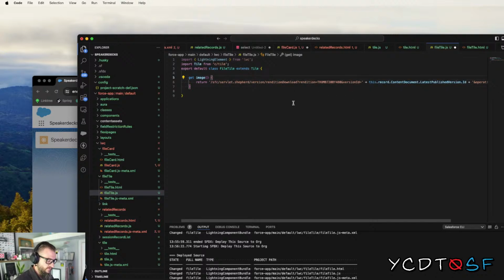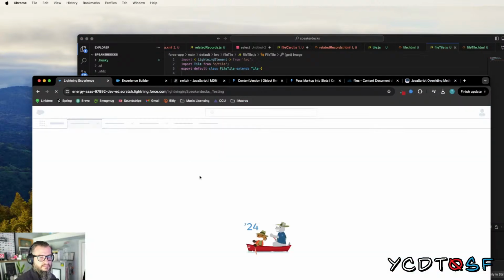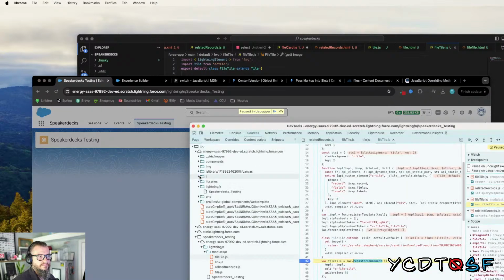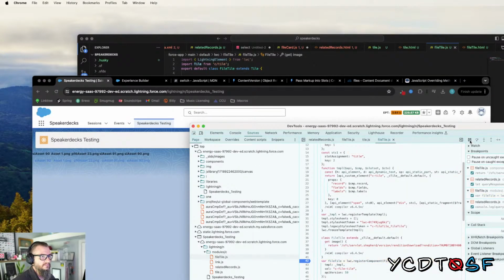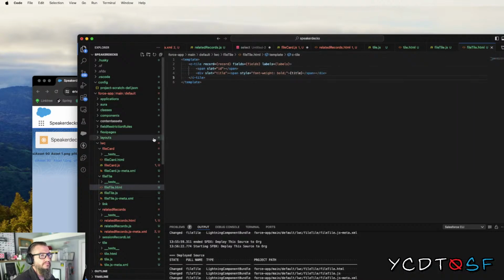So we can certainly override that, and I don't know if that's even rendering all the data that we need. Okay, wait a second.